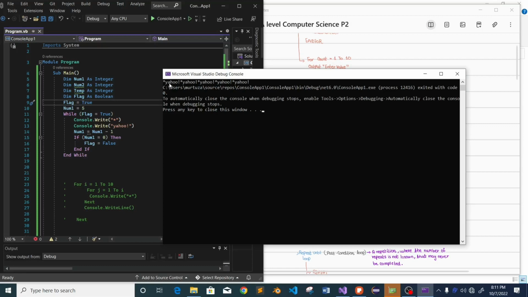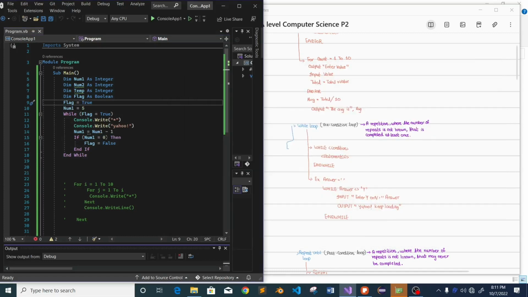It runs. It has run 5 times: 1, 2, 3, 4, 5. Why did it happen? Let's make it more simple. Let's put Console.WriteLine here. Let's run it.